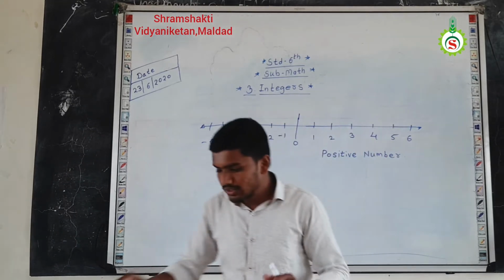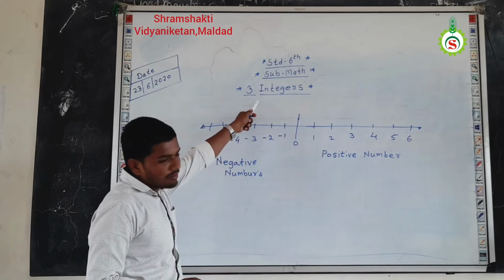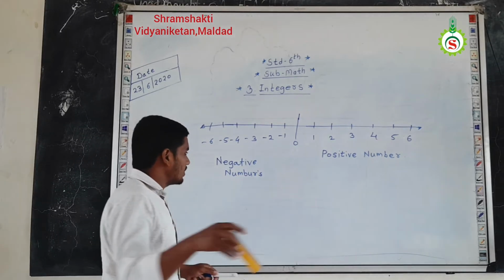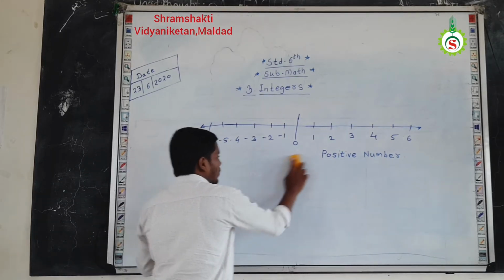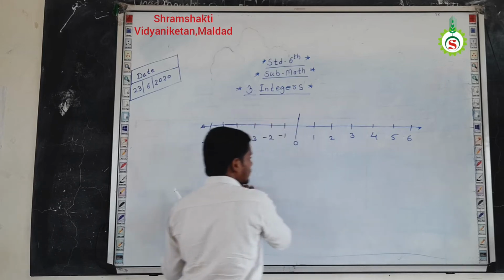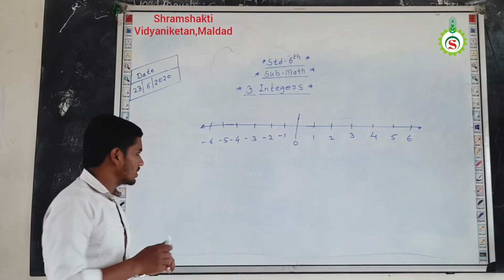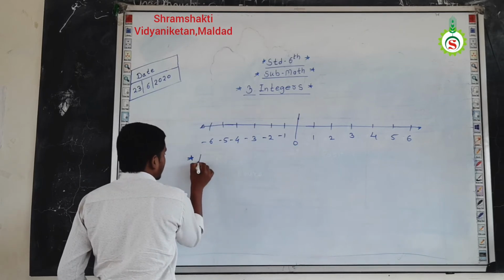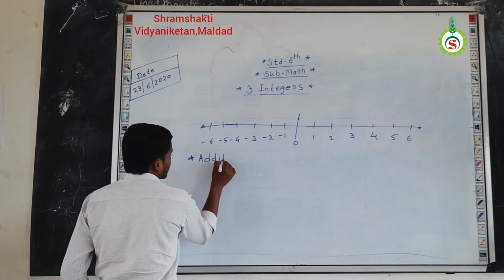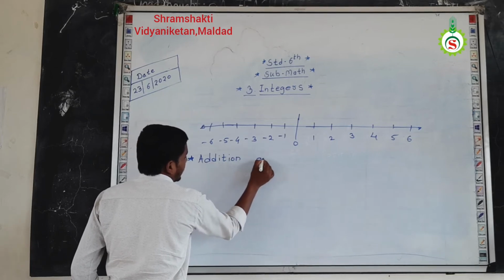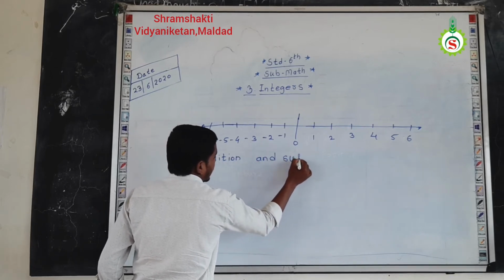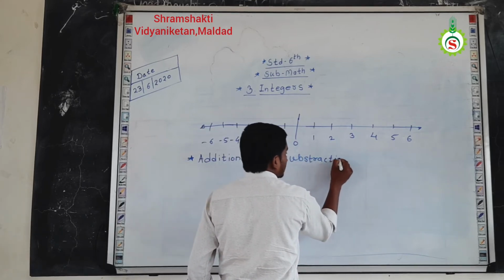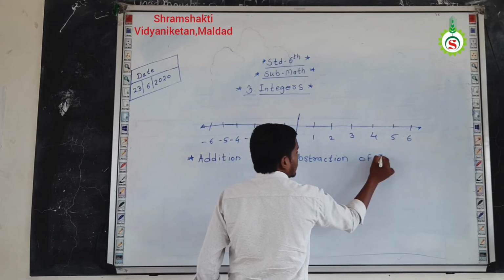Now in the 6th standard, which is the main part of integers that you must learn, I will tell you. Positive numbers, negative numbers, and the difference between positive and negative numbers, I think all of you know. Now the important topic from integers is addition and subtraction of integers.